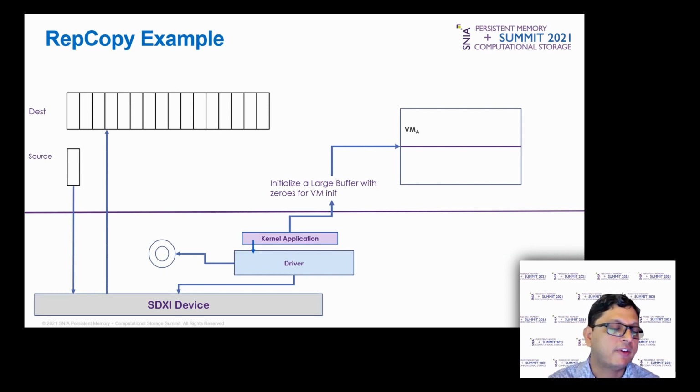So an SDXI device can come to the rescue, and then it can take a small source buffer filled with a pattern, and then repeat the same pattern and write it into the destination buffer space. And this becomes quickly a powerful tool of how you have done a computation on the memory of just filling the memory buffer space with zeros.